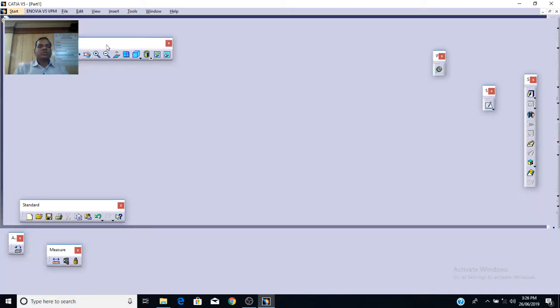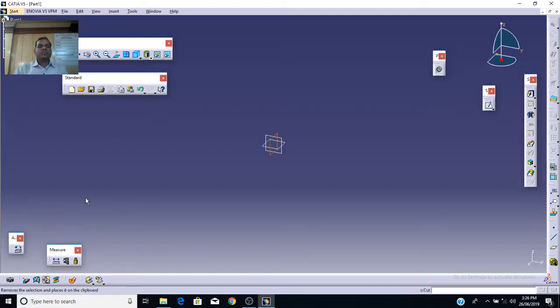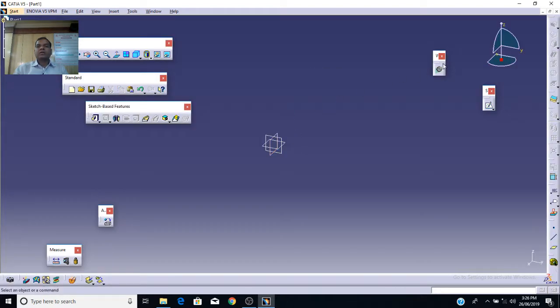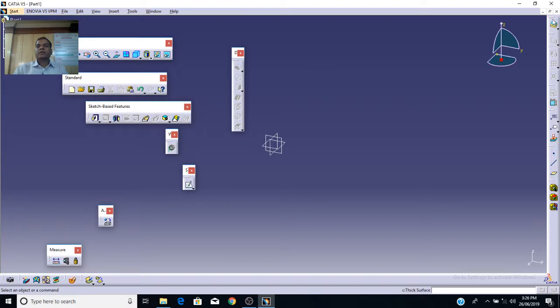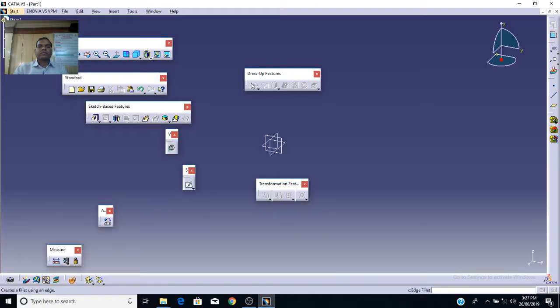The first toolbar is View, the next one is Standard, sometimes Apply Material, then Sketch Based Features, then Workbench, Sketcher, Dress Up Features, then Transformation Features. The toolbars that are not required I will close, sometimes planes, which are used many times in complicated models.